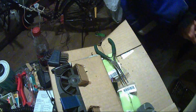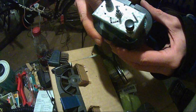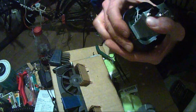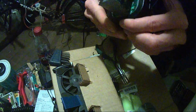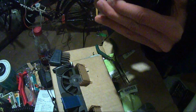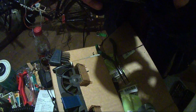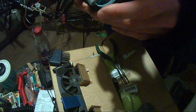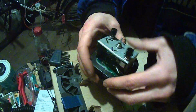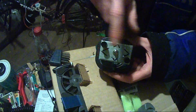One side, and test fit the right side. There's a jam somewhere here. Something's jammed. That's gonna be a nice control though. This is the top. This will be up and down, this will be left, this will be right.